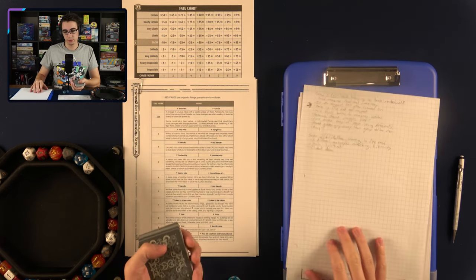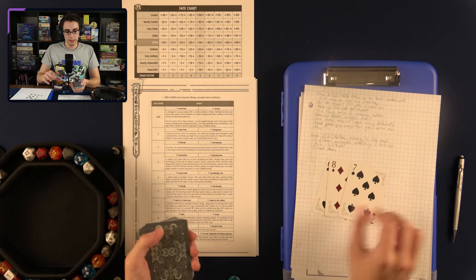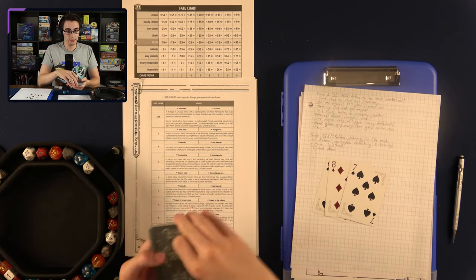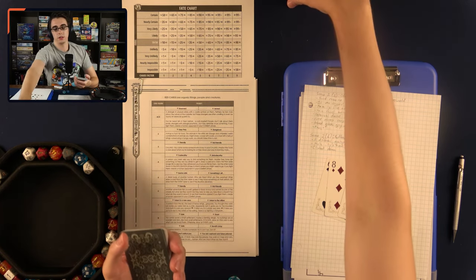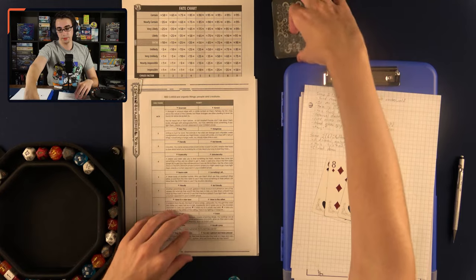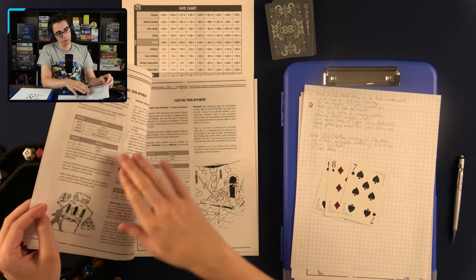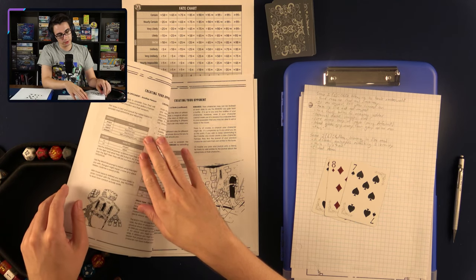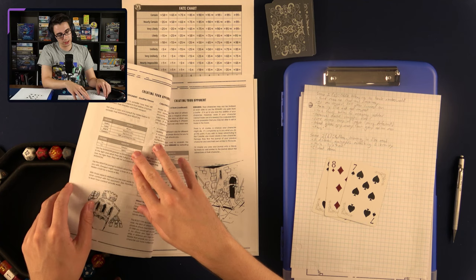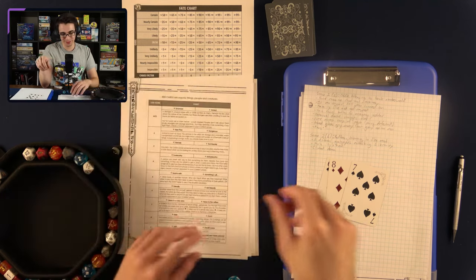My combat score is 3, so I get 3 cards. This is going to be a non-rook enemy. So let's see, King of Clubs is going to be its type. It's going to attack with melee. Makes sense. It's like a wolf, so I don't know if it's throwing fireballs or something.